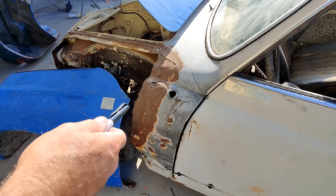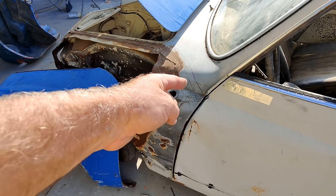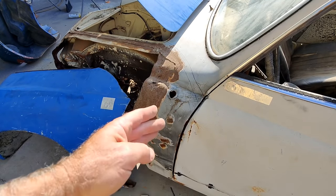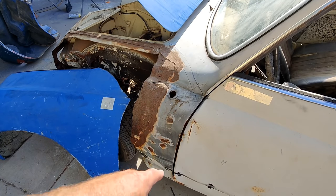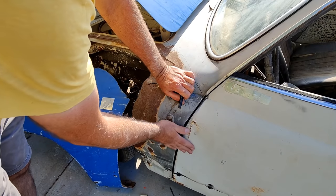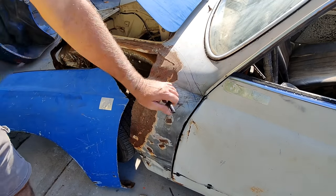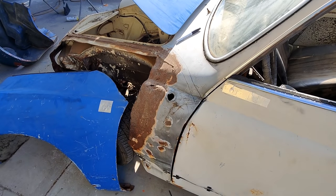Because the two things I need to line up, I need the edge back here to line up with the door. So I'm probably going to have to straighten this door a little bit. See, this is beat in a little bit. Typical Karmann Ghia. Get a dead blow and fix that up.